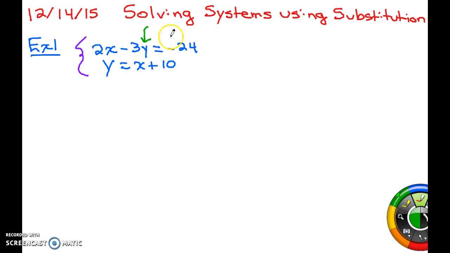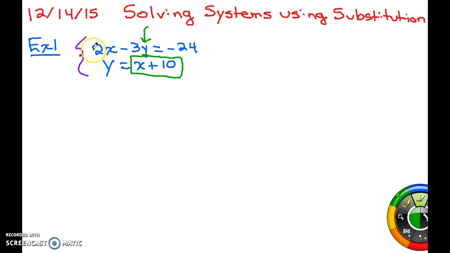Since this y value here and this y value here have to be the same thing in the end, we know that these y values are equal to each other. I'll do one so you can see one, and we'll talk about how I made my decisions. In solving by substitution, I look for what y or x is equal to. In this case, it says y is equal to x plus 10. So I know that y is x plus 10. Everywhere I see a y, I can replace it with the x plus 10 quantity.